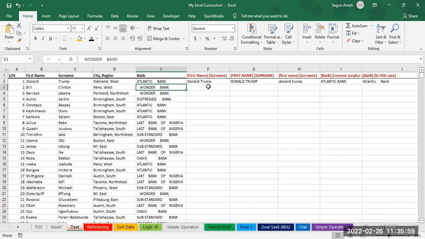That is one. And two, in Excel, when you are working with formulas, you have to reference any cell. Whatever you are putting in the formulas must be in the cell. So if peradventure you want to add a foreign character, and by foreign character I simply mean a character that is not existing in any cell in that particular sheet, you want to add it to your formula, you need to introduce what we call inverted commas, these two inverted commas, and put that particular figure inside.